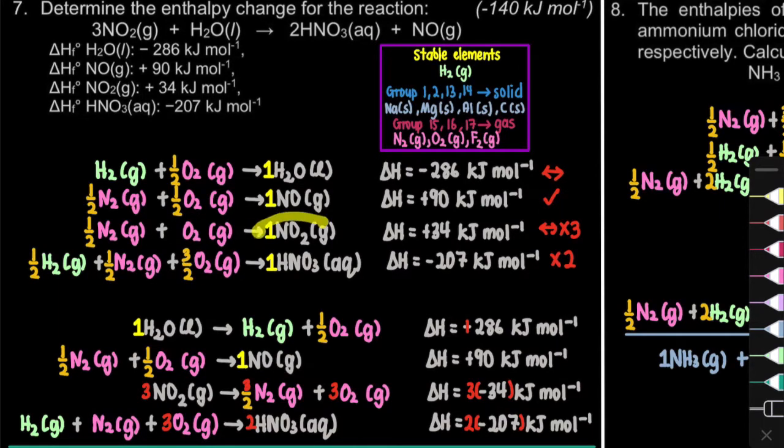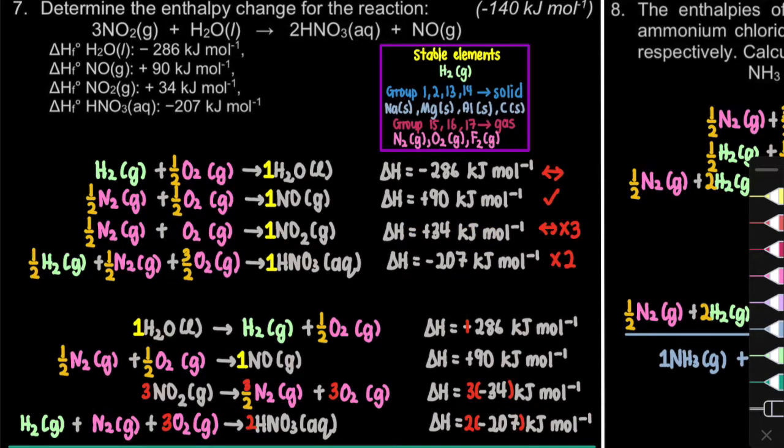Next one, NO2 gas. From the equation it's on the product side, but for the unknown, it's actually on the reactant side. That is not the only difference. From here, we have 3 moles of NO2, but here we have 1 mole. So what should we do? Not only are we going to change the position, we have to multiply all of this by 3. Not only the stoichiometry, the value here too, you have to change it into negative and then times 3.